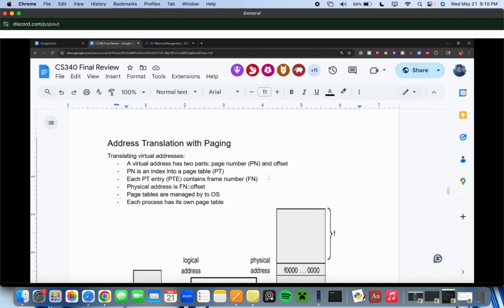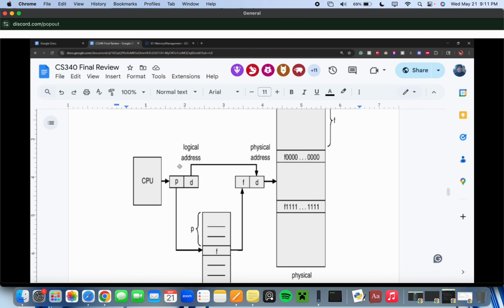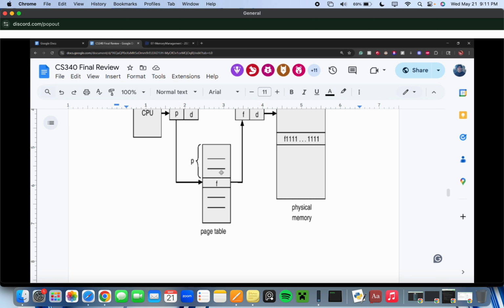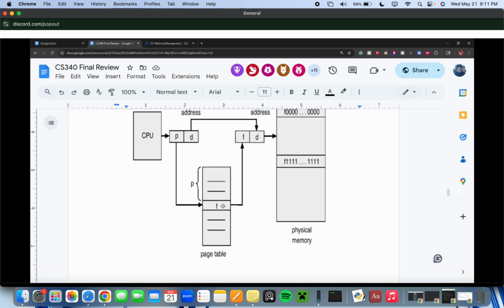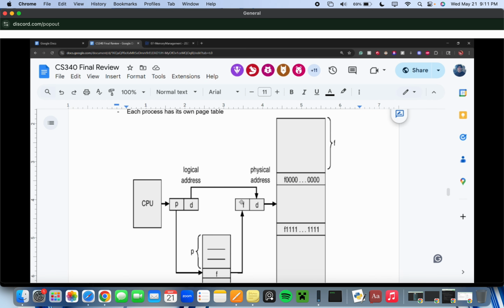And so to find the physical address, you basically just take the frame number and you concatenate the offset to it. So for example, we're referencing this specific page number, let's say page number 2, and our offset is like 23 or something like that. Then our page number will grab the frame number, and we'll have our frame number and concatenate 23 to the end. And then we'll use that to say, okay, this was where our frame number was, go 23 steps ahead. That's just a primitive example. That's obviously not how it works fully, but yeah.